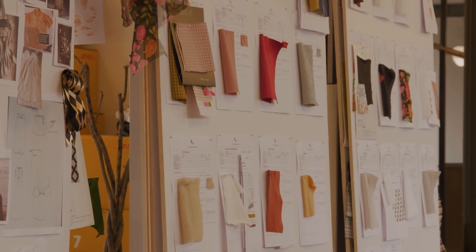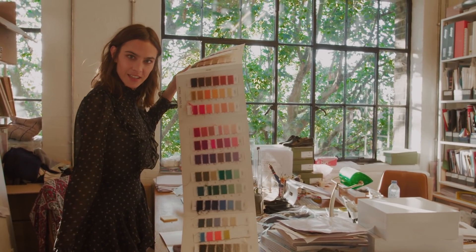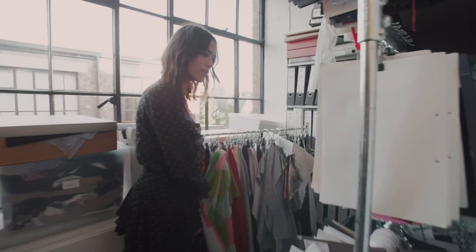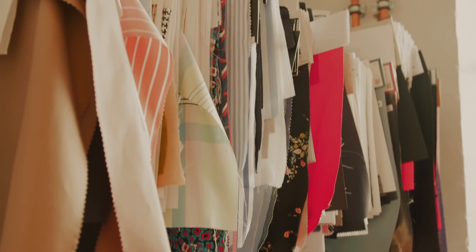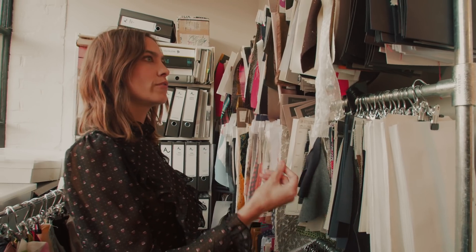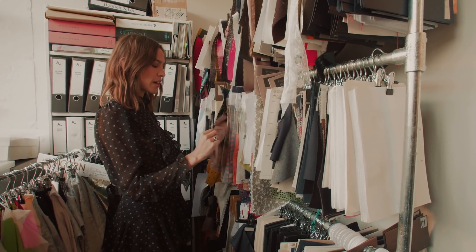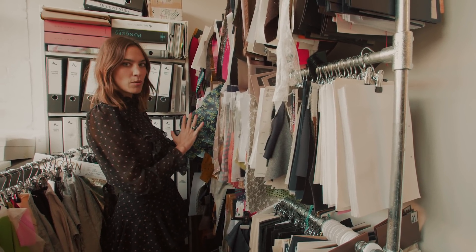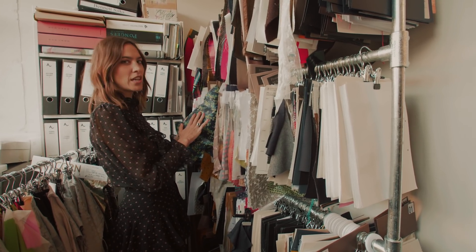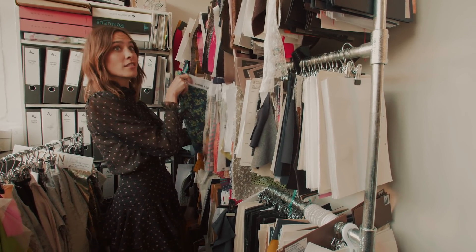This is where Emma is, our knitwear designer. Lots of sort of woollen choices — I love the palette of dreams. And then this is our fabrics cupboard where lots of things we've either used or are looking to use are stored and catalogued. So if you're looking for a nice wool for suiting or one of the fluids for a summer dress, this is where examples can be found and then you can amend it. Something like that, which is a jacquard, you can then alter the artwork and get whatever you want. So if you're like, I want this but smiley faces in green with a bit of pink, then you do a development on that, which takes months, essentially.